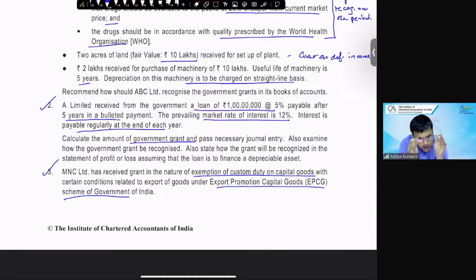Okay, you can give one option in detail, there is no problem. If this is a sum, you can solve it based on capital grant approach, but you have to tell alternatively it can be treated as a non-capital grant, in which case it will be credited to deferred income and then released to the P&L on a systematic basis over the life of the asset. Computation मत दिखाओ, but at least express it so that the examiner knows that you know it. Okay? Are we okay? Yes, sir.